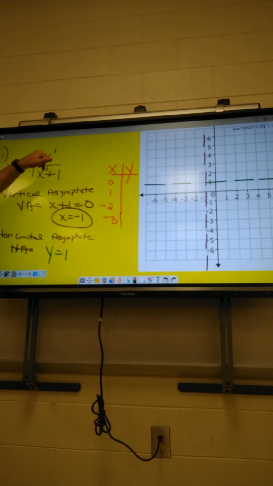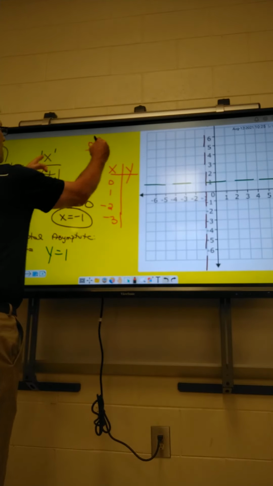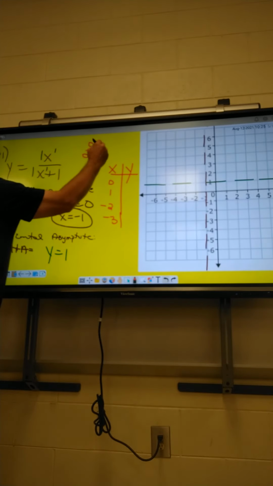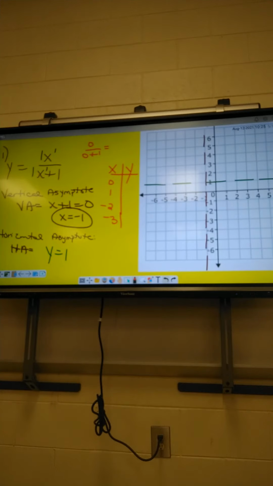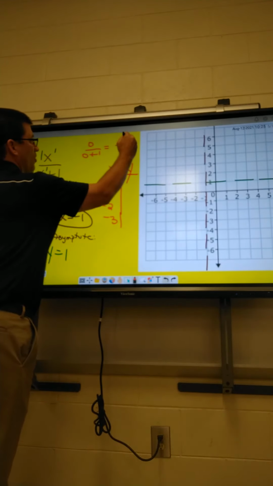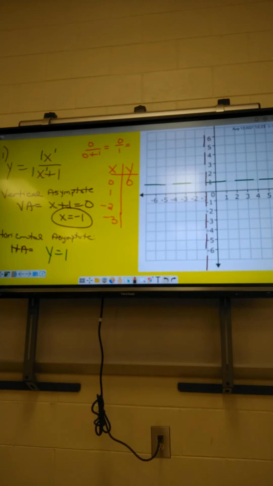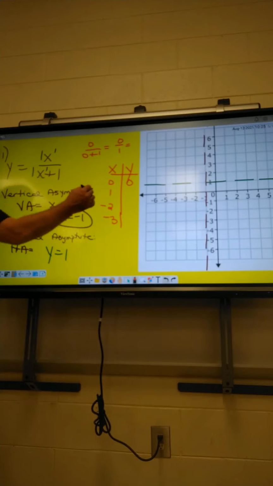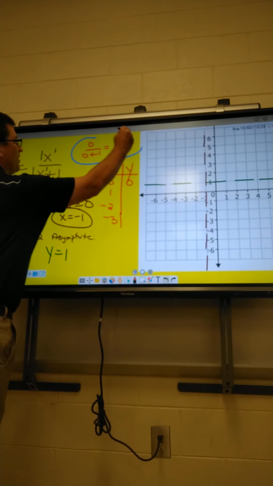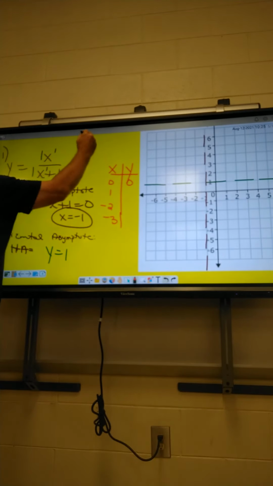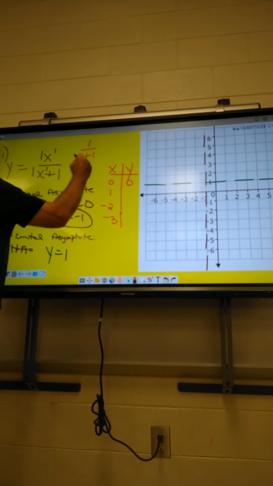Now you plug them in for that x and that x. So watch, it'll be 0 on top, 0 plus 1 on the bottom. You can plug it in your calculator, or you can do it in your head. I don't care. 0 plus 1 is 1. I got 0 over 1, so the first answer is 0. Again, if you plug the whole thing in your calculator, it will do it for you. Show Kara where the fraction button is, please. All right, I want everybody to plug the 1 in your calculator and get me an answer. So we're going to have 1 over 1 plus 1.